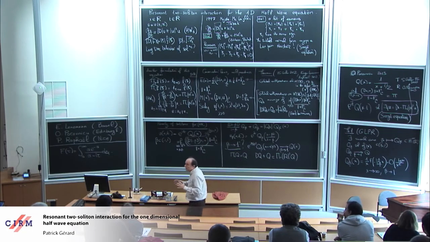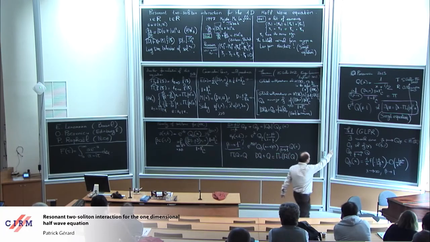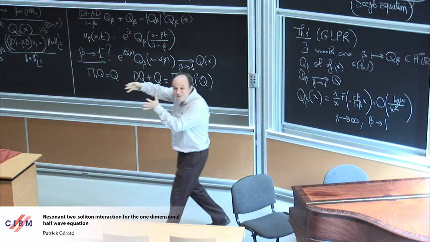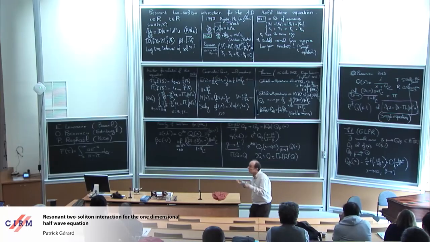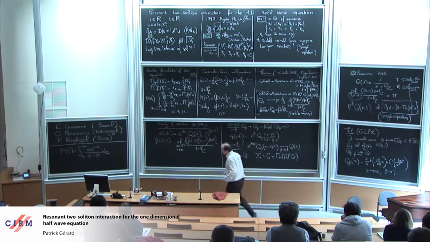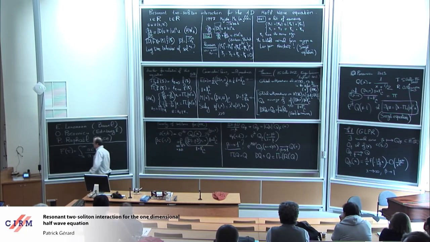As a warm-up, we are going to look at the Szegő equation, because this Szegő equation, this one, is in some sense a photonic limit, a limit as β goes to 1 of our equation. And in fact, in that case, we have some integrability. We can make very explicit computations. And now comes a miracle.